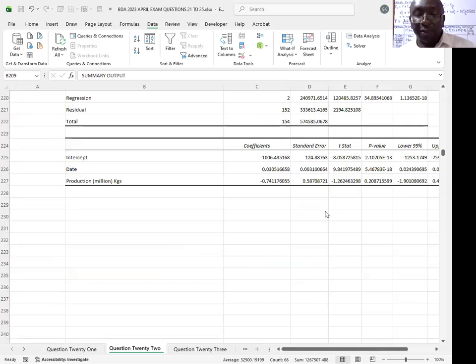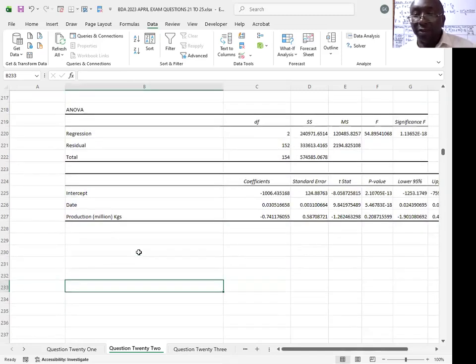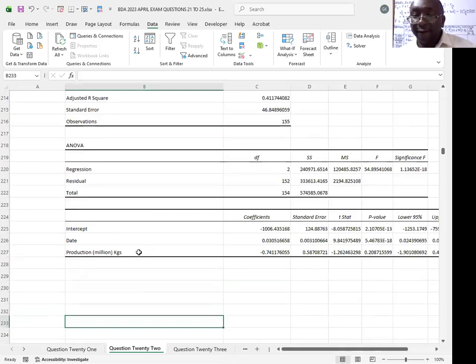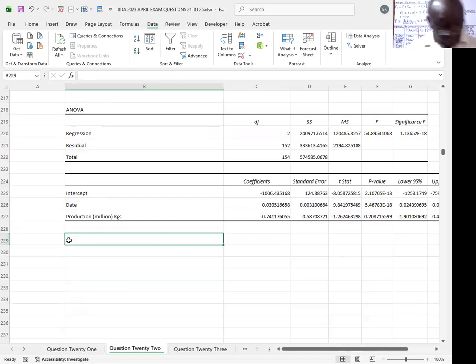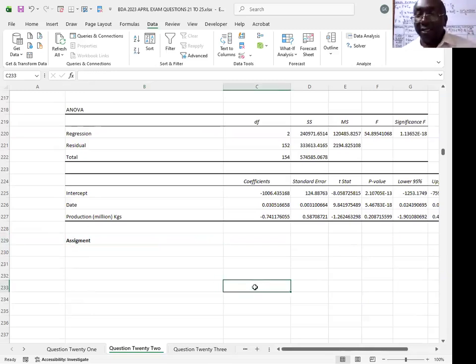So you are told to do the interpretation. The interpretation. I think this one I'll give you as an assignment. Let me leave it as an assignment. You check what we did when we covered regression analysis, how we interpreted.